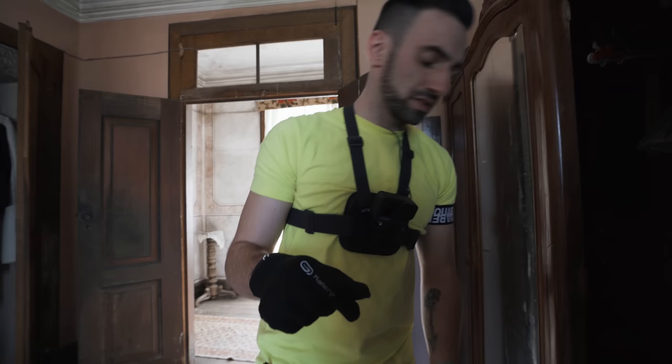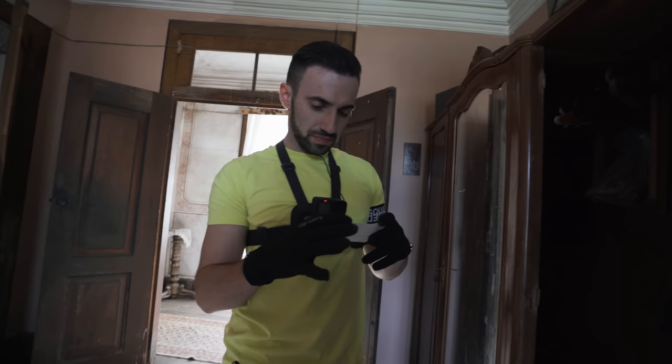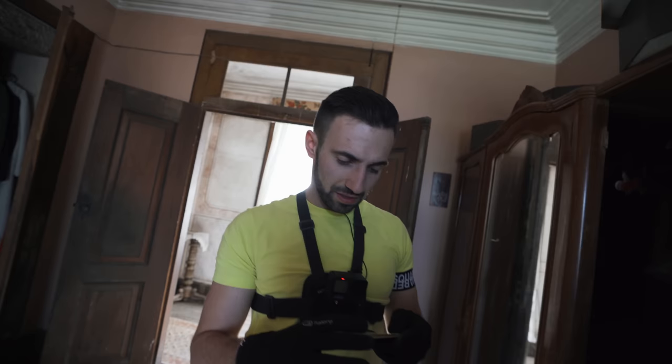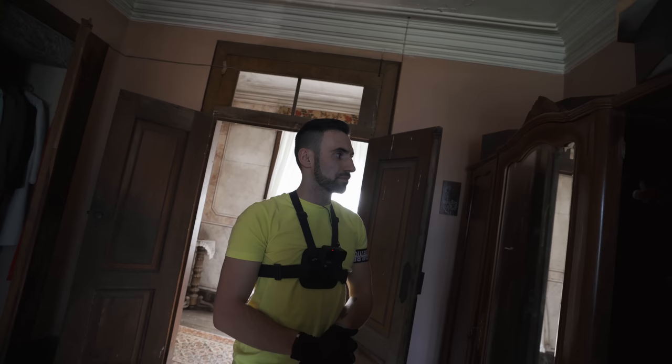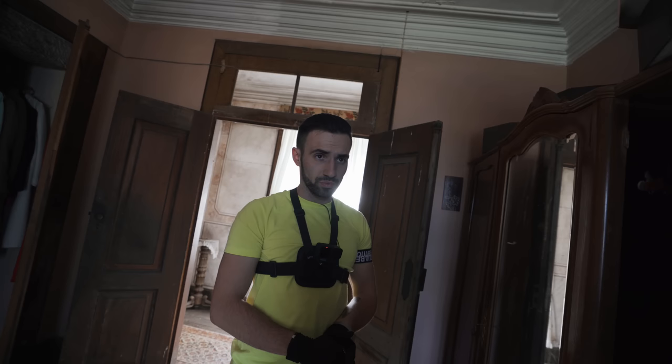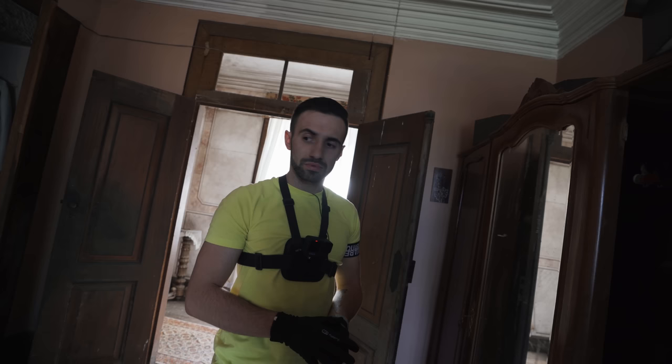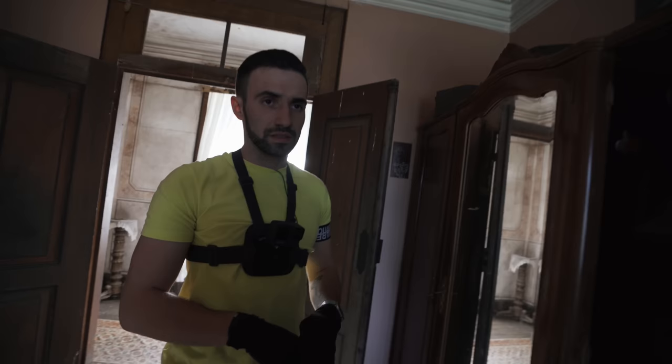And what have you found, Raymond? This is a medical bill from 2003, so probably abandoned since 2003. And a name is Nilsa. Yeah, it says Nilga or Nilsa. Nilsa Burkereya. I do think she was definitely from a foreign country. Not Portuguese, I think. This was actually a card for a consultation she had in the hospital. So probably the woman passed away, the last inhabitant.